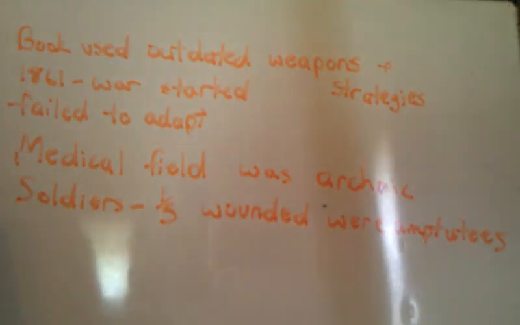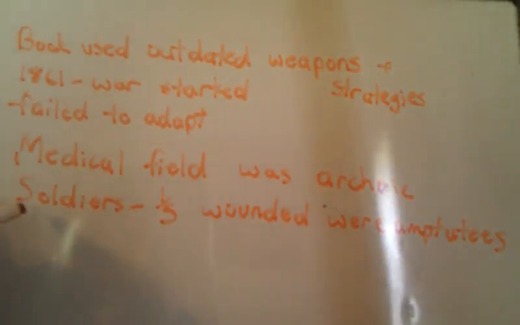In addition, infection was widespread, and often a soldier would survive an amputation only to die from infection or disease later. In fact, of the 600,000 men and women who died in the Civil War, only a third of them died in battle. Okay, so there was infection.